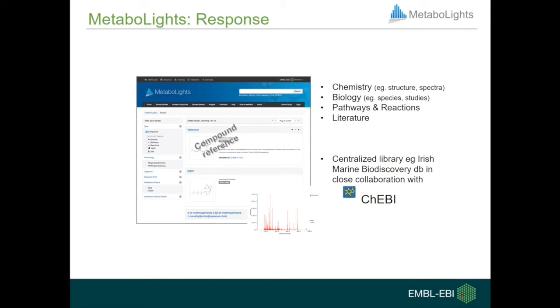Then in the compounds reference library, you have the actual chemistry, and then the connection to biology again, through to pathways and reactions. So Rhea, Reactome, WikiPathways all take components from here. In the past, it was purely the compounds or the metabolites that were identified in the studies that were submitted to us. But there's a great need for a centralized library. Identifying a metabolite is actually very, very expensive because you have to compare it to references, and you buy those, and they are expensive out there in the world.